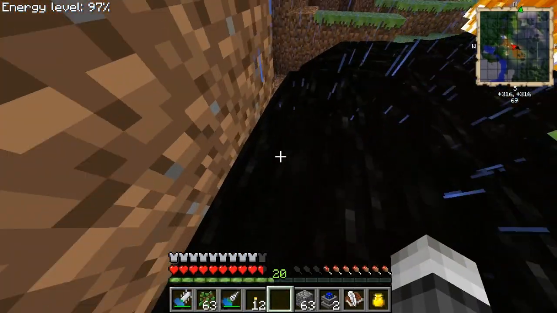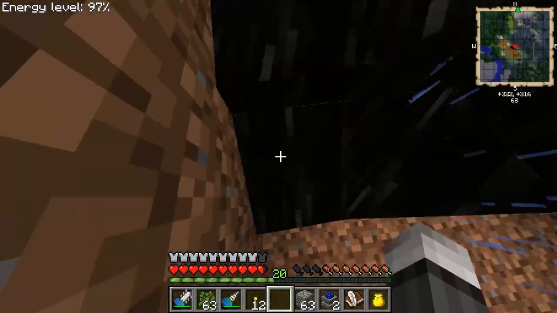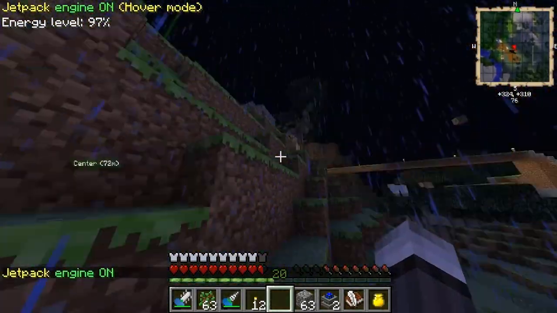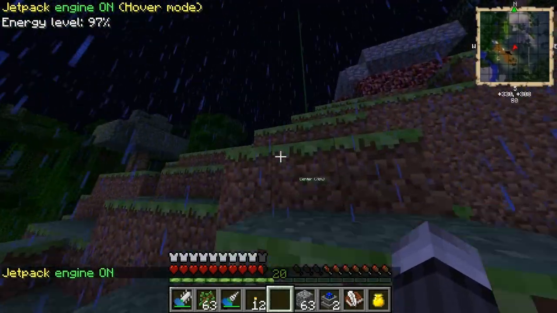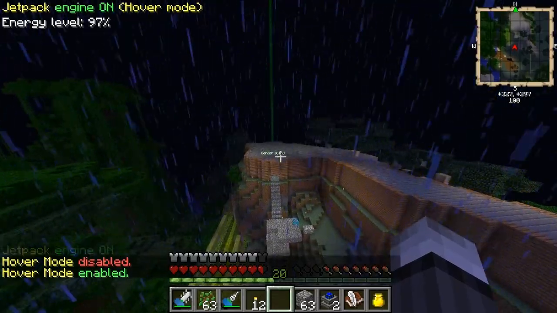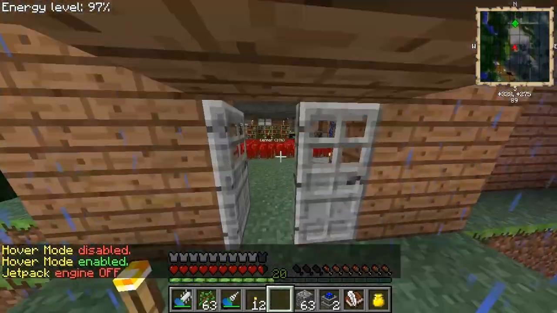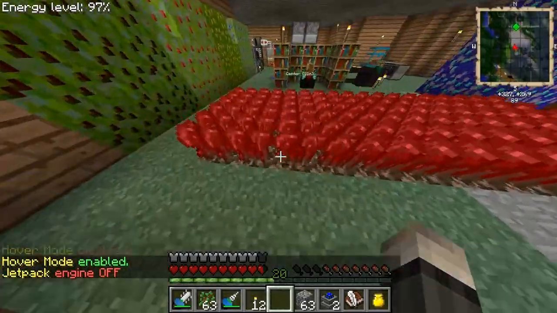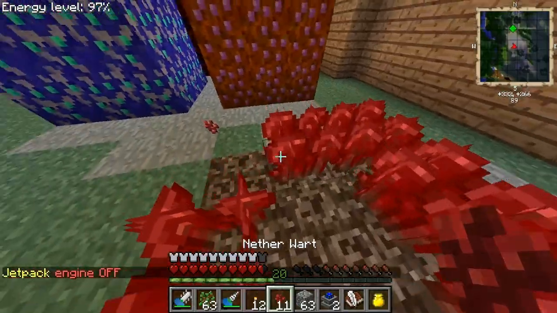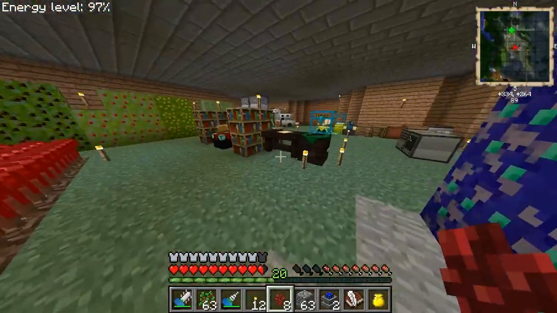So it is possible to make a chain armor now, because of force things. Change mode. Oh yeah, I forgot my keyboard doesn't like to send so many commands. That's kind of lame. So yeah, I got all these nether warts. I don't know what to do with all of them now. Kind of lame. So, I just ignore them.